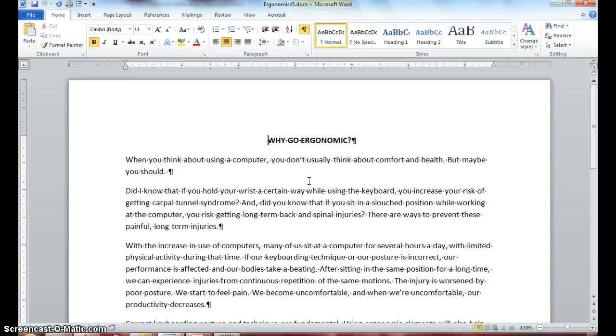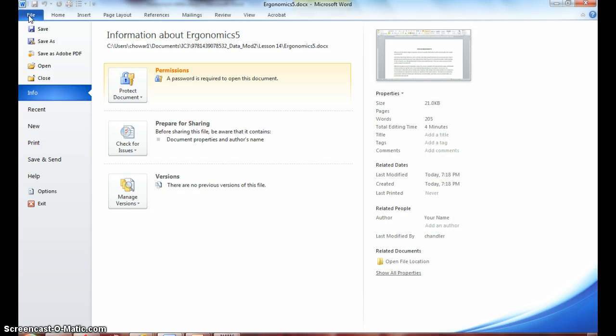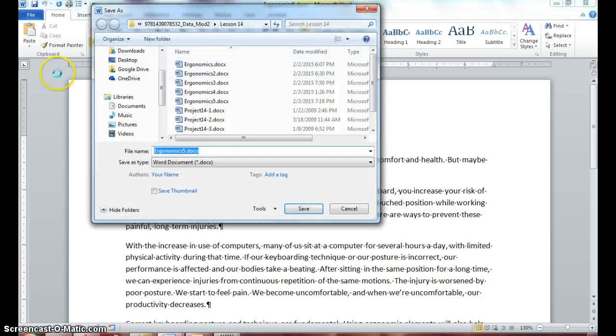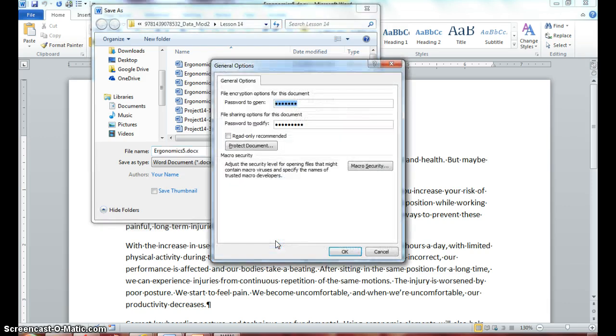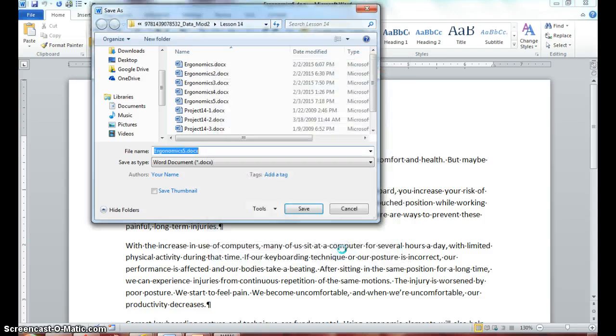To remove the password encryption from the file, let's go back to the File menu, click Save As, go back to Tools, General Options, and simply delete the characters in the two password boxes and click OK.